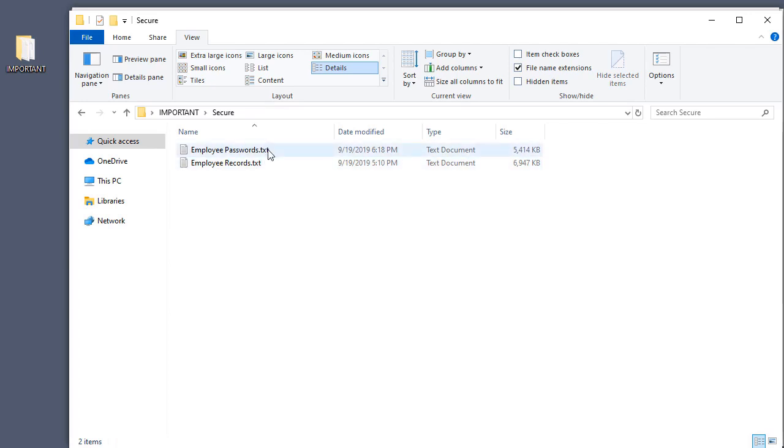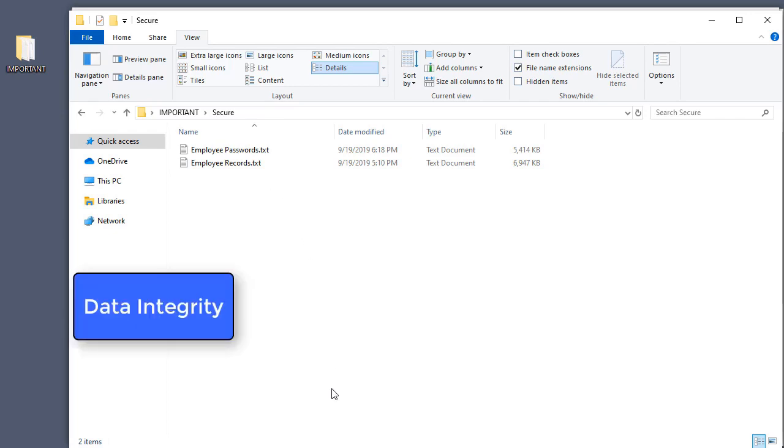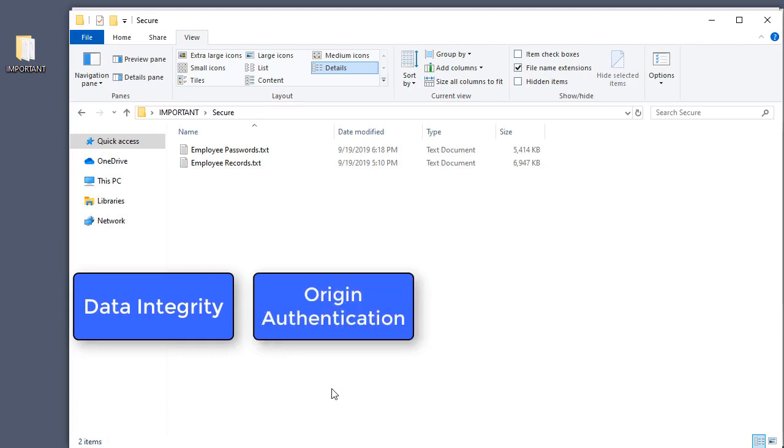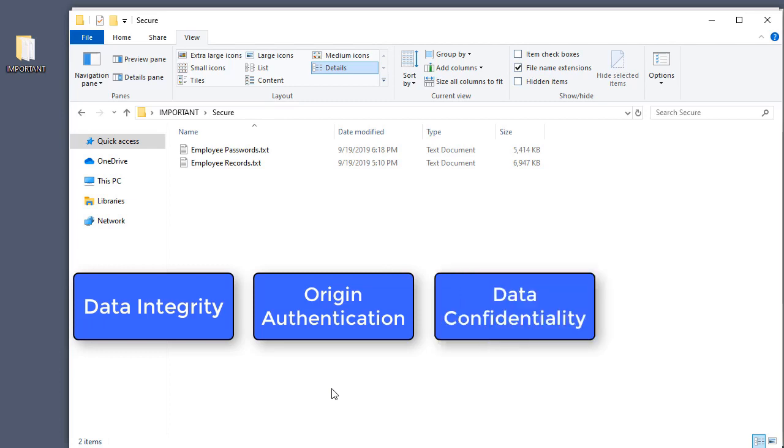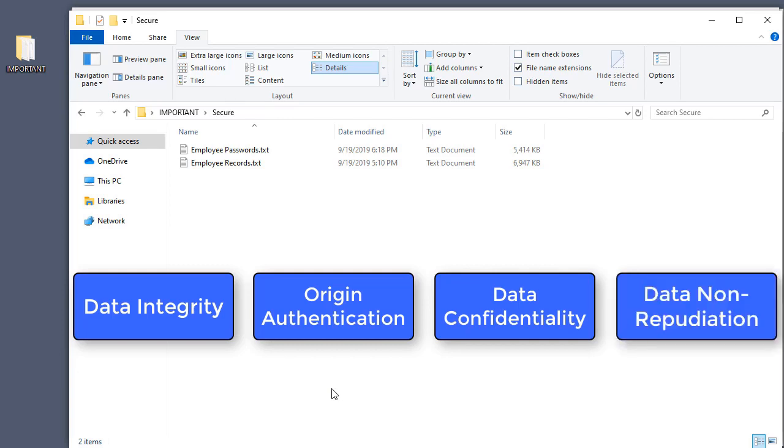If I wanted to now, I can verify these files have not been altered in transit, and that would be by using my hashing program for data integrity. So cryptography here is going to provide you data integrity; origin authentication, making sure a message is not a forgery and actually comes from who it said it came from; data confidentiality, which is our encryption, making sure that if data is intercepted, it can't be deciphered; and also non-repudiation, where it guarantees that the sender cannot refute the validity of their message. They are the one who originally sent it and they have signed off on it.